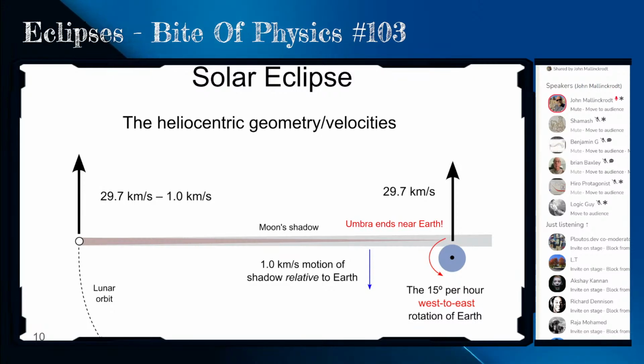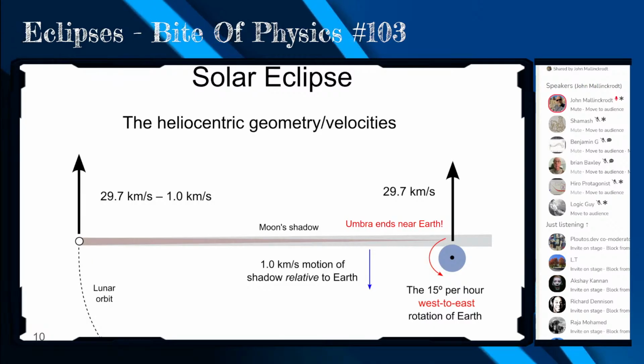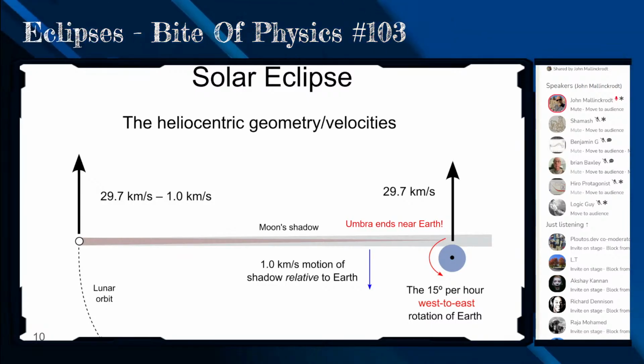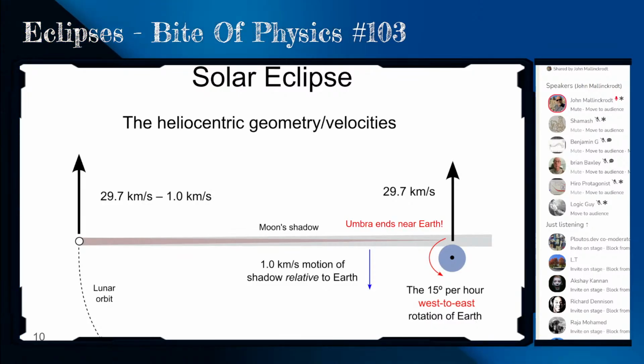And we're looking at the situation at the very beginning of a solar eclipse, because at this point, there's the Earth once again moving 29.7 kilometers per second. But now, because the moon is on the other side of the Earth, its orbital velocity is opposite that 29.7, meaning that it's moving relative to the sun at 29.7 kilometers per second minus 1 kilometer per second. Once again, then there's this same 1 km/s relative velocity, but now it's a motion in the opposite direction.